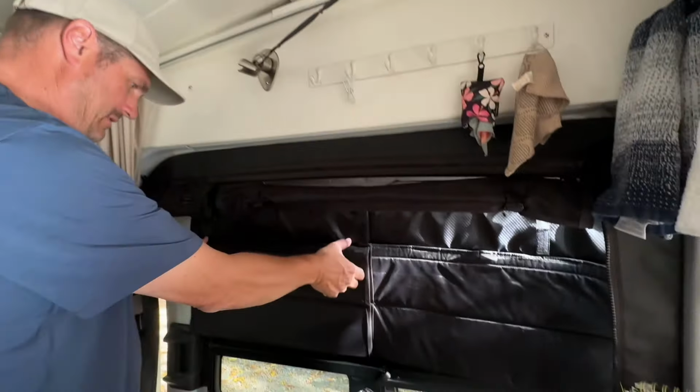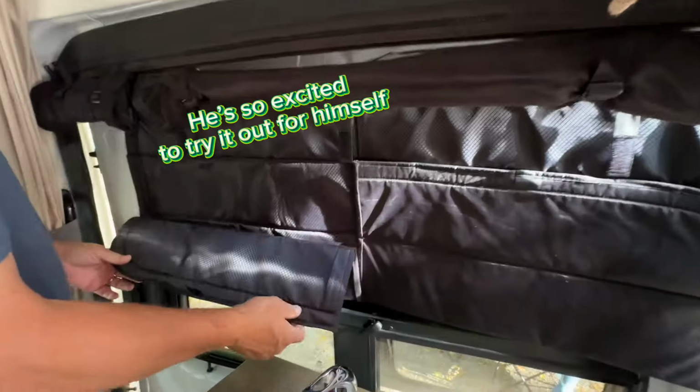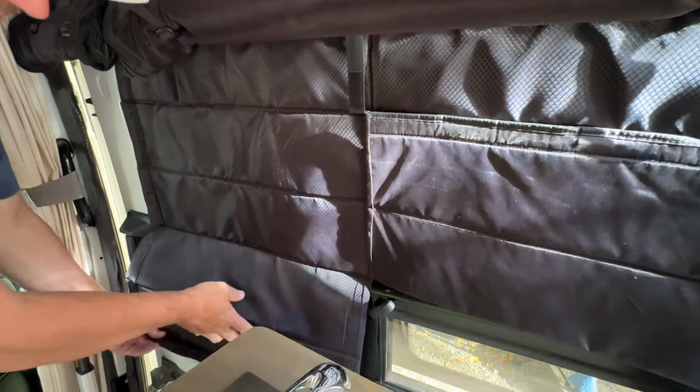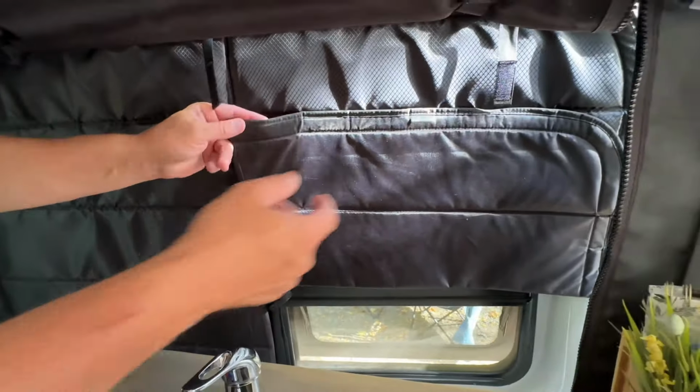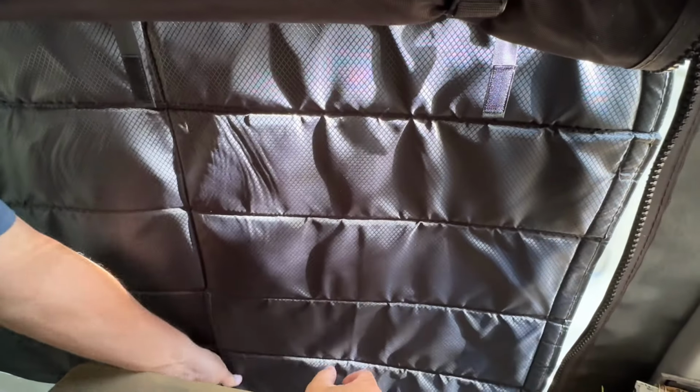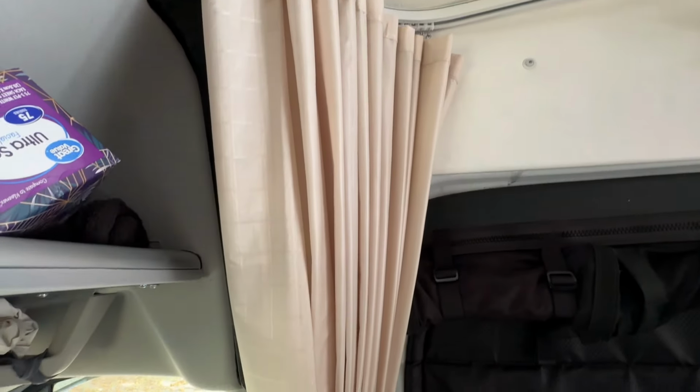But look at this. Pops off using the built-in, already sewn-in magnets. It sticks right down. Okay. And then, if it's cold out at night, we shut the window and put this side down. Oh, perfect. It gives us privacy like that. And ventilation. And ventilation with the door closed while we shower. Our shower is up here, right by the door, and there's our shower curtain, 2 shower curtains wide.